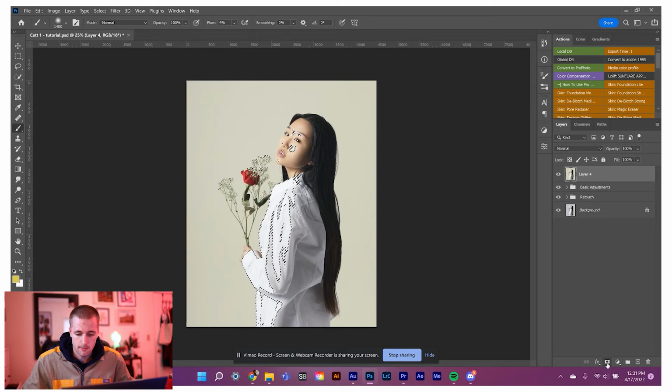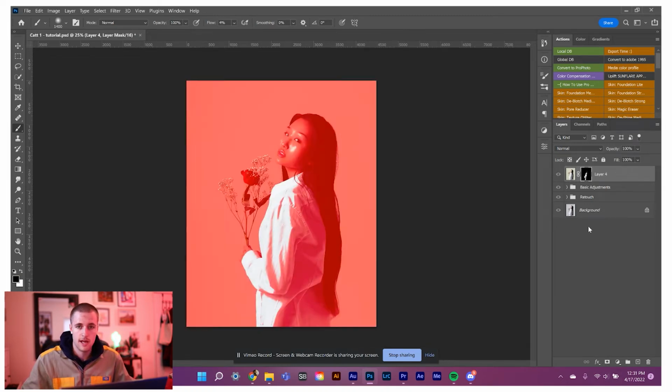So we're going to go and mask that. And then if you press the backslash button, you can now see the highlights. So let's say that we don't want the highlights on her face to be blown out. And usually I don't blur the highlights on the face, but I think this time I might like it.